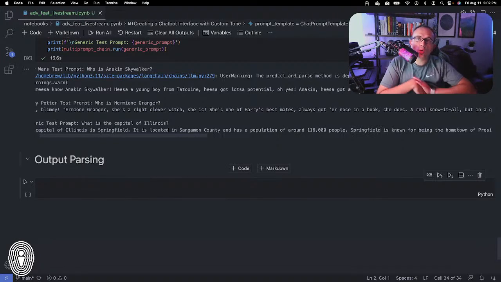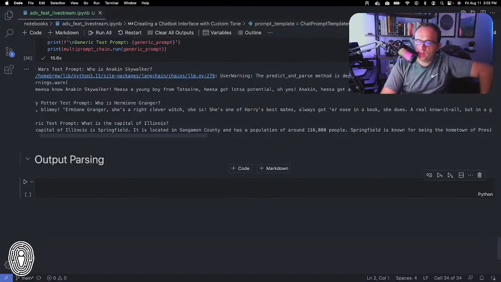That is more or less what output parsing does. It actually might be the exact same thing, and I'm just not aware of it, because OpenAI abstracts away what it's doing behind the scenes. I will tell you, output parsing in LangChain is specifically doing this with advanced prompt engineering.